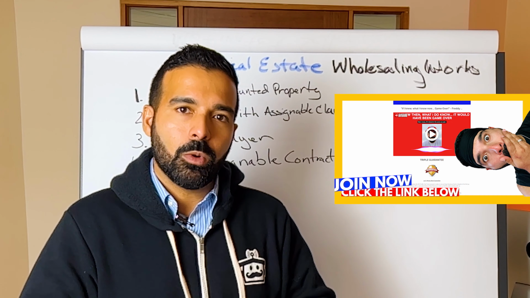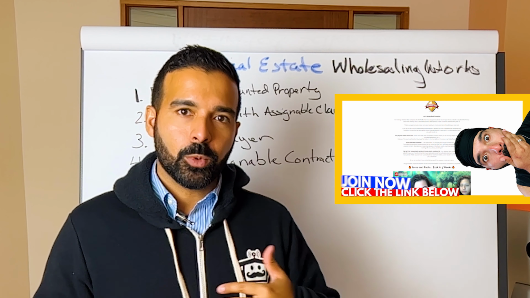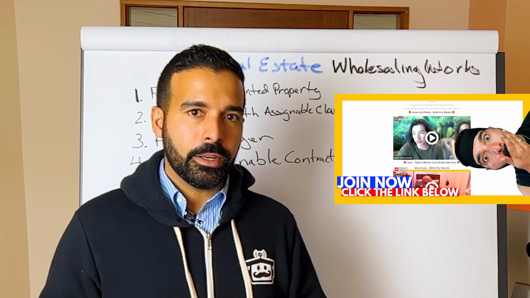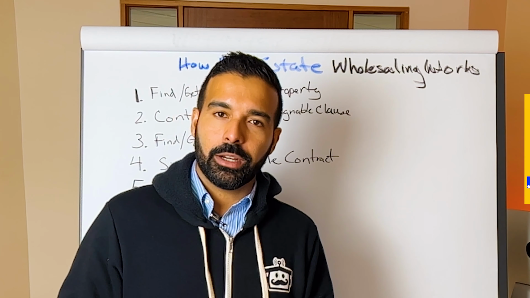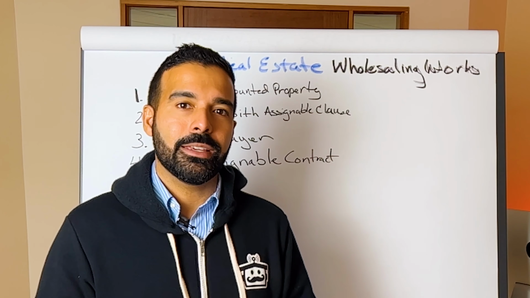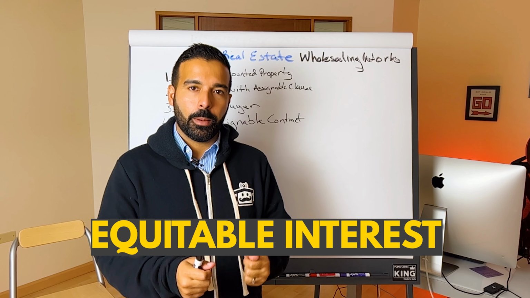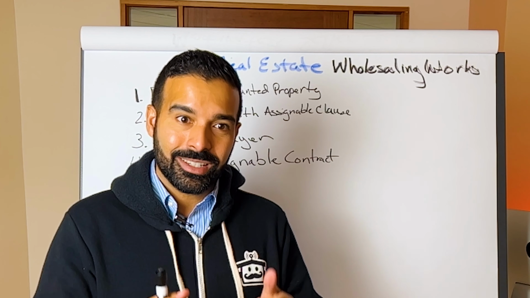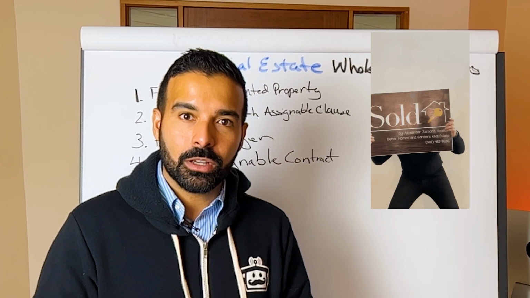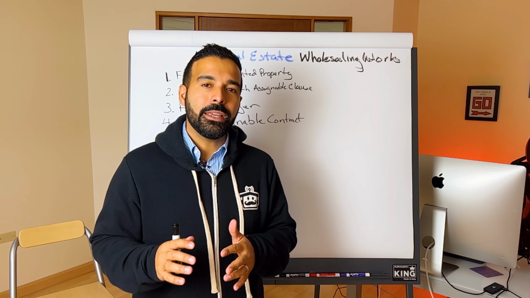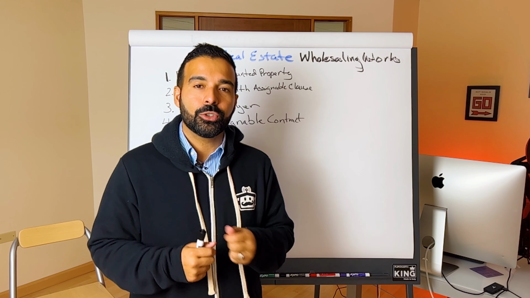With real estate wholesaling, what we're doing is we're marketing directly to motivated sellers or finding properties that are heavily discounted, and we're getting them under contract. And what that allows us to do is have equitable interest on that property. That is equitable interest, is an actual paper that we can now sell. We can sell the rights of our contract, okay? What that means is that you now have an asset that you can trade, okay?